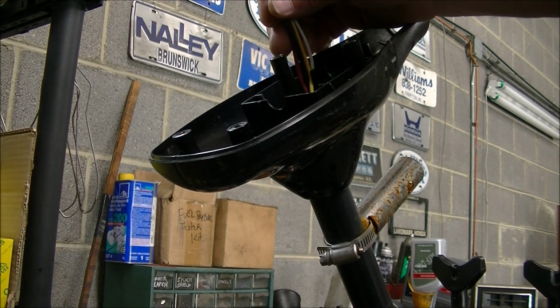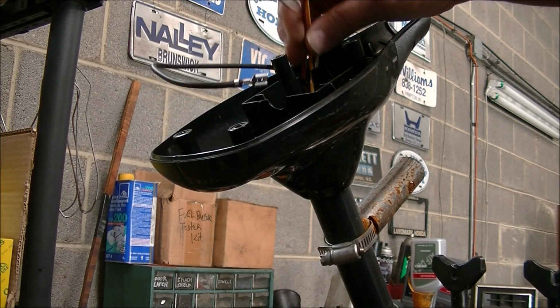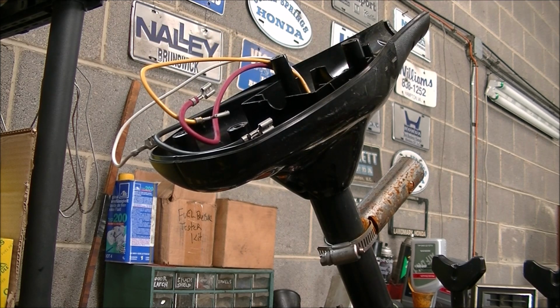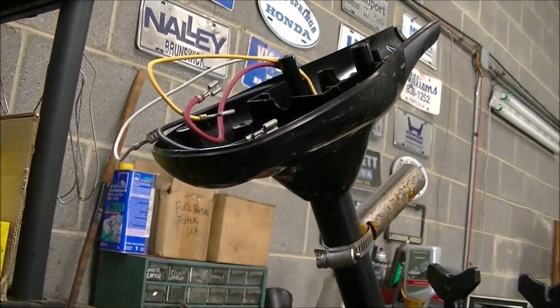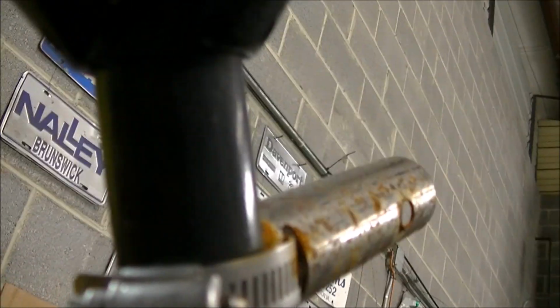And then these here, they go down into the shaft. Right there. So we're going to unhook these and then we'll remove the head. In order to remove the head, that screw has to come out right in there.